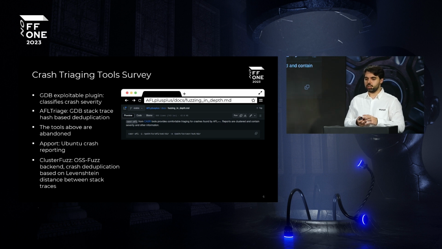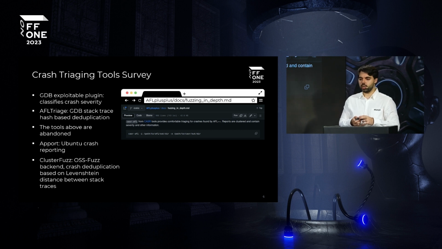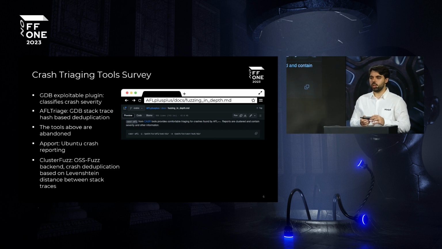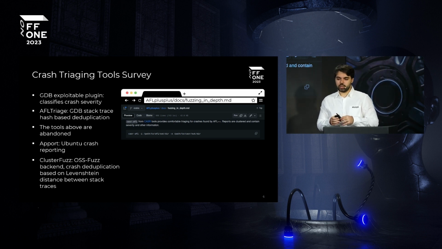Another existing tool is the AFL triage. If you take a closer look at the AFL++ tool list, you'll see a number of tools recommended by the authors, and I liked the AFL triage most of all out of the entire list because it dedupes the stack traces, and I believe that's the best compromise, so to speak, because it allows you to get good results. However, one of the cons of the AFL triage is the lack of filtration. If you dedupe the stack traces, then it makes sense to filter out irrelevant functions. The aforementioned tools are no longer supported. That's another con.